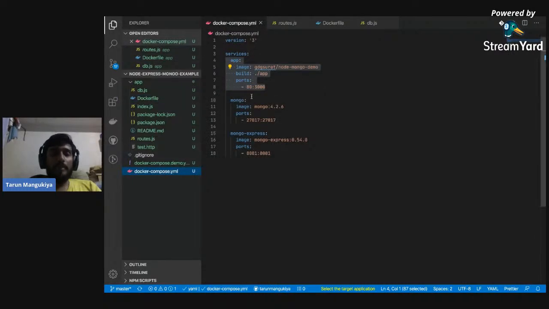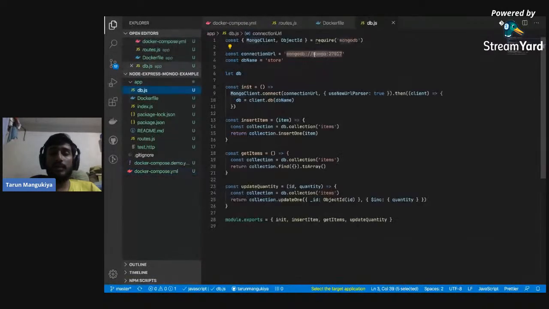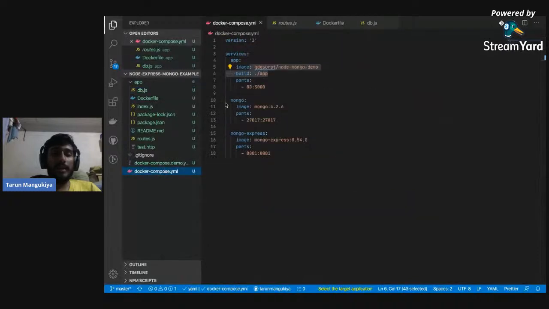Now what Docker Compose did is, when you run docker-compose build, it builds an image named GDG Surat/node-mongodb. And when you bring this infrastructure up, it will create three services named app, mongo, and mongo-express. And we have also bound some ports. One of the errors that we came across was an internal connectivity issue. We wanted to connect our app to the database, so we internally connected to Mongo using the Docker alias.